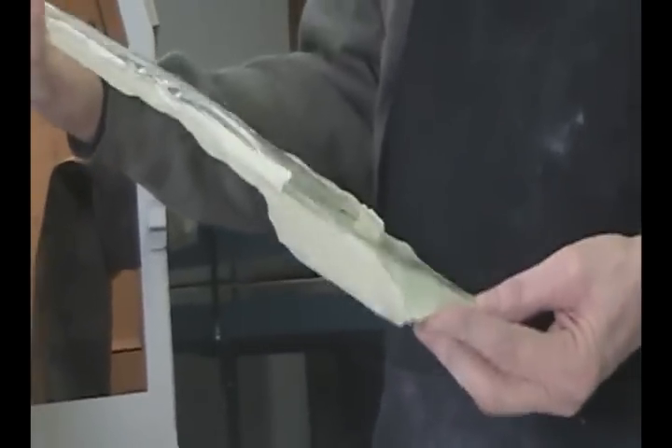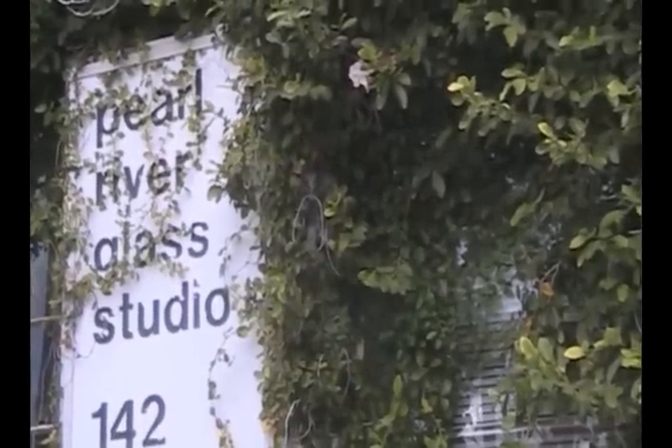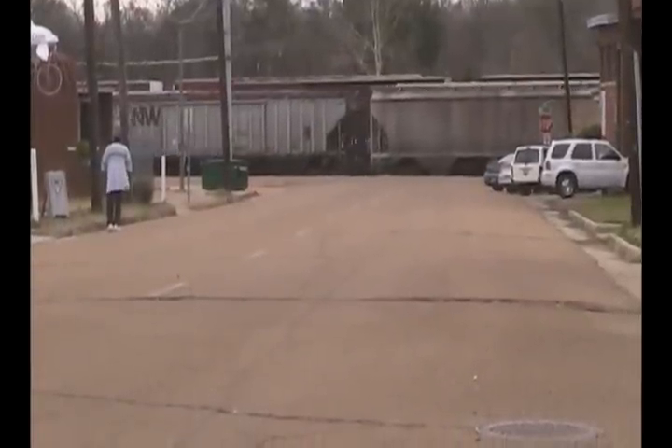I'm going to call them luminaires, and you've got to kind of start somewhere — sort of a preliminary thing. We're convinced that the direction for growth in our industry will be architectural art glass, and this is particularly true for Pearl River Glass Studio. We have such a highly trained and experienced staff of glass artists, designers, and technicians.